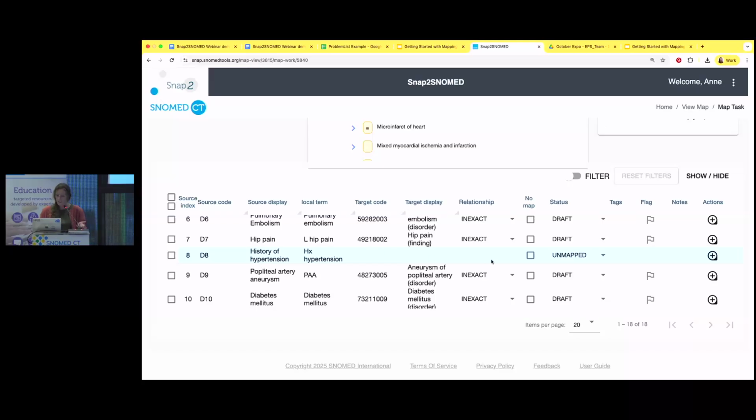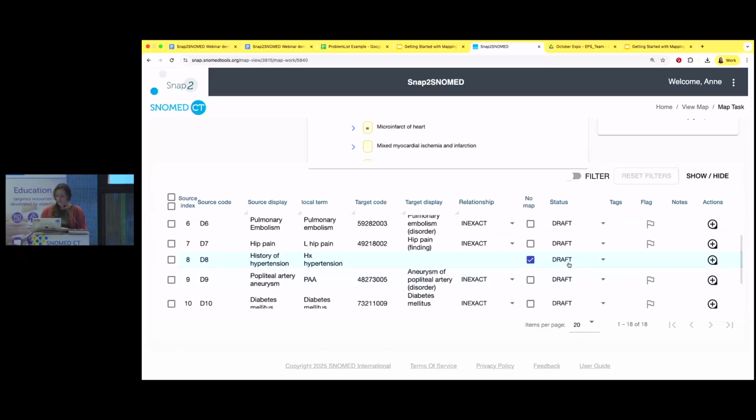So what you can do for a start, maybe in this case, is to give it a flag. It's a no map flag, so that if you have a team and you're discussing how far it goes and how well it goes in your project, then you have a no map flag for these concepts, and that's where you have to make the decisions that Kath was telling you about. Well, do we remove them from the list? Do we alter them? What do we do? Do we request them for inclusion, or do we expand the scope? So flag them as a no map and use that no map as a way for you to collect the ones that you need to discuss later.